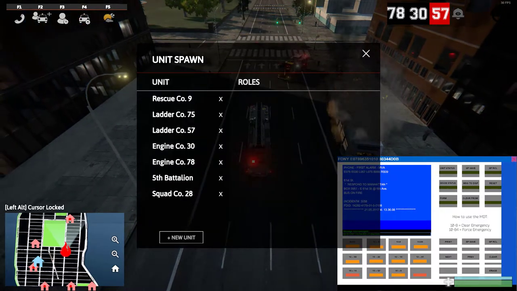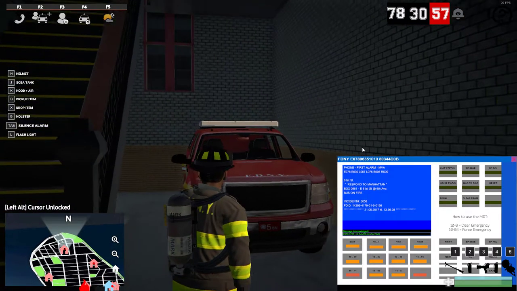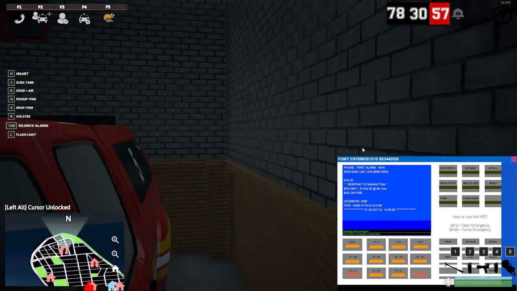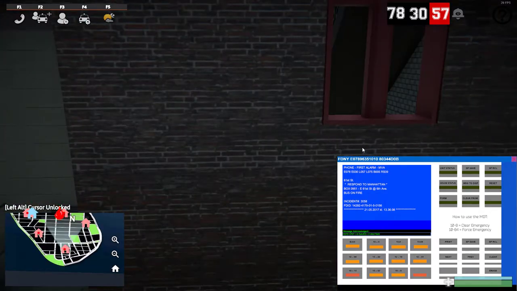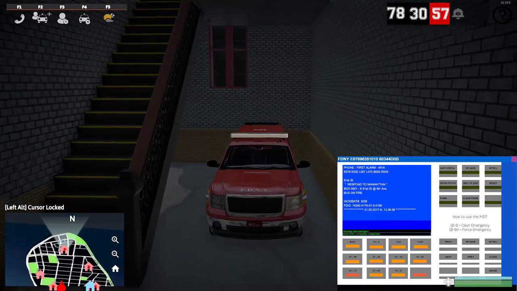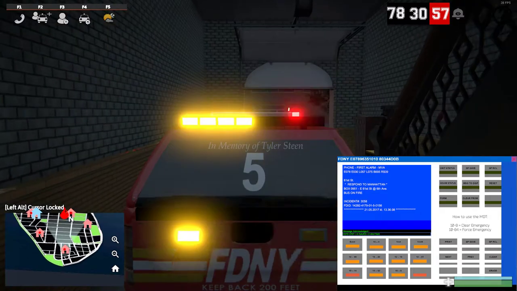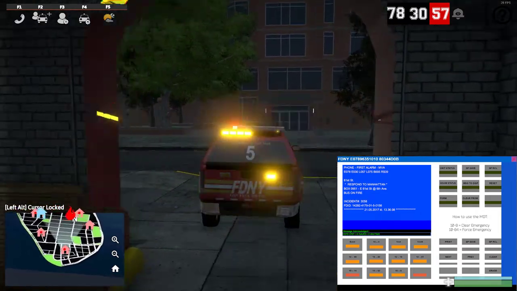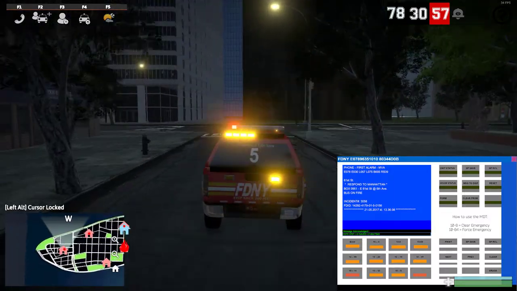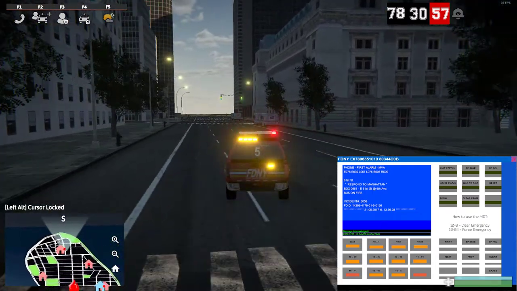F2, we're going to get, I'm going to go ahead and get 5th Battalion rolling. We're going to take that off. Alright, so I'm facing the buddy end of the truck. Okay. 5th Battalion. Now, this siren will get a little irritating after a bit, so I'm not going to run it too long.